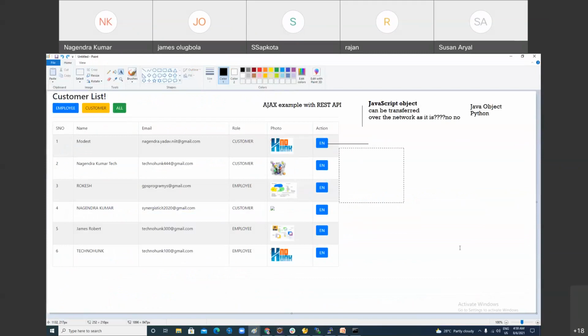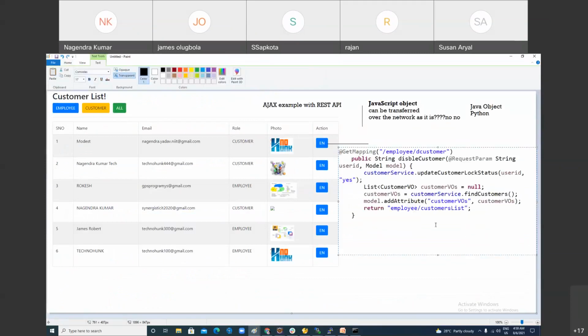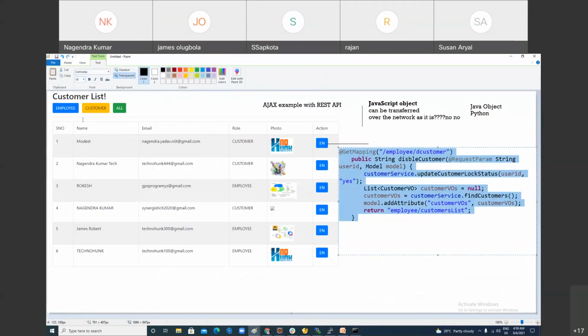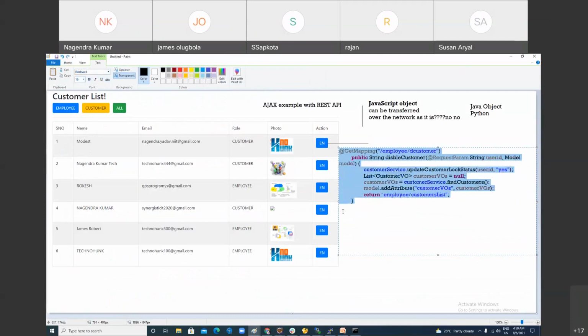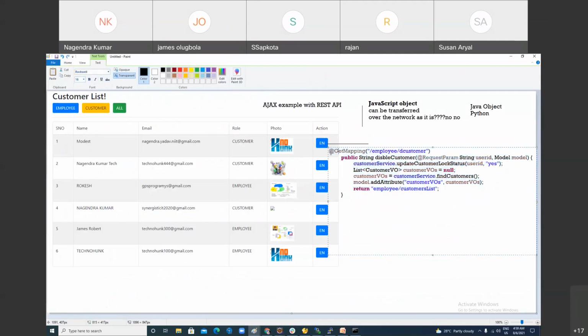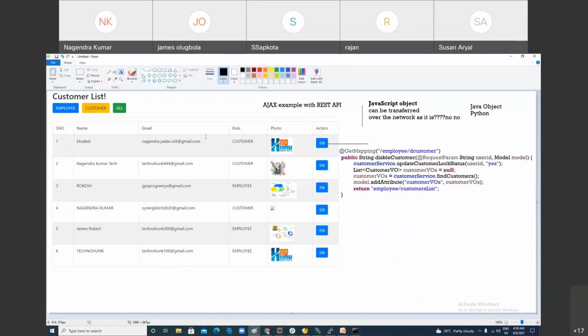Please, if you have any confusion, let me know. Can you see this? So what are we passing to this? We are passing this email.